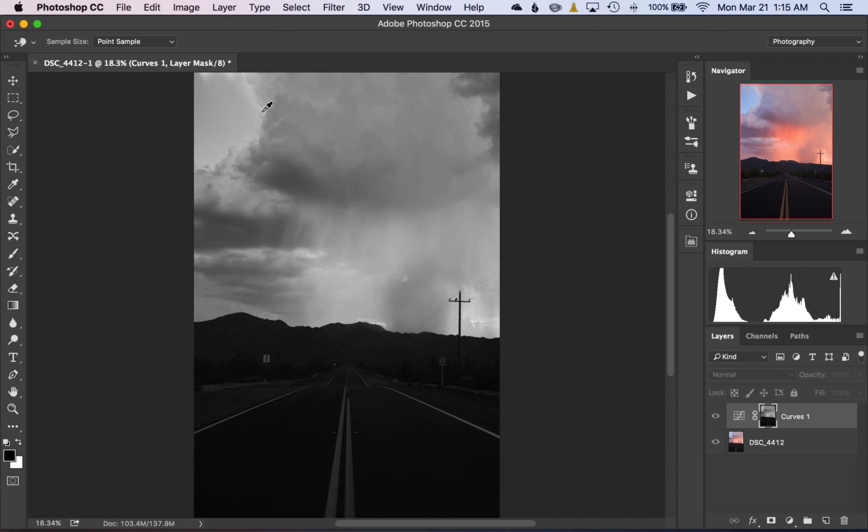So that means that these gray areas of the image would have essentially 50% of the adjustment showing through. And from gray to white, there's more of an adjustment showing through, and from gray to black, there's less of an adjustment.